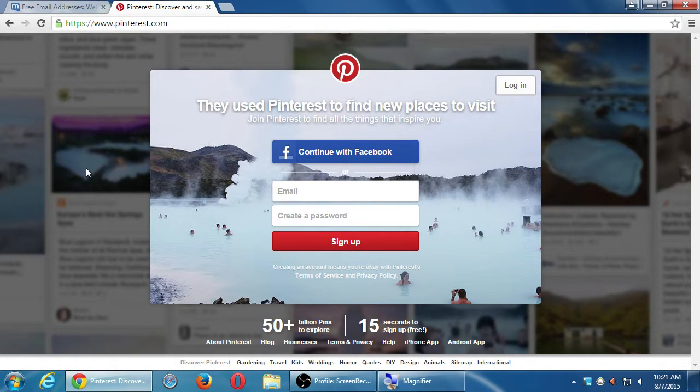So if you previously created a Pinterest account for your business, but you didn't do it through the business's screen, you don't have a business account. The problem with that is, technically, you're not following the terms of service of Pinterest. They want people to create a personal account, and they want businesses to create a business account. If you did it wrong, technically, you're in violation, and it could be shut down. They probably won't. But more importantly, what you're also missing is the ability to check analytics, which is statistics.